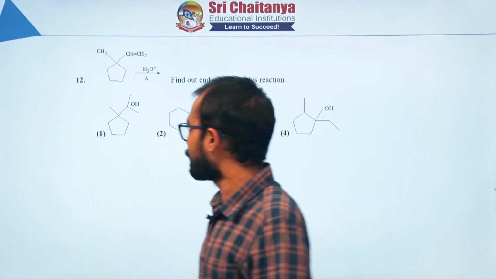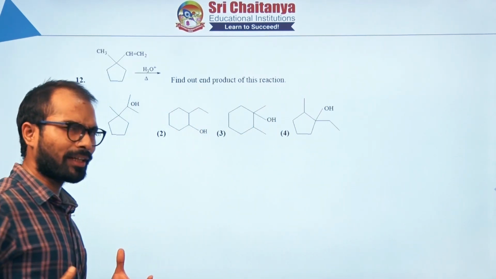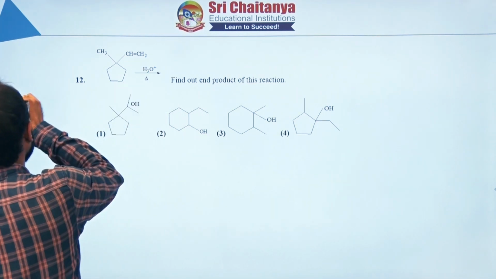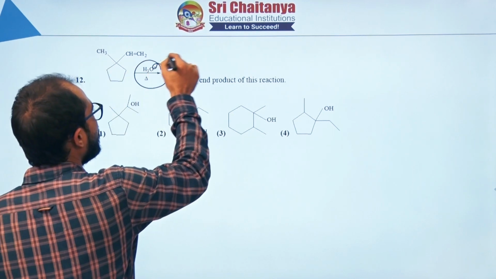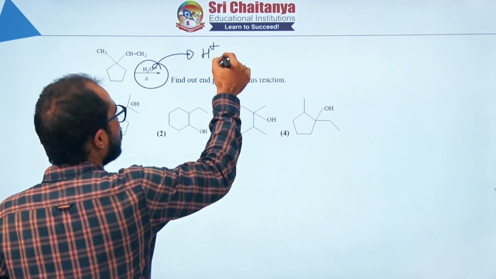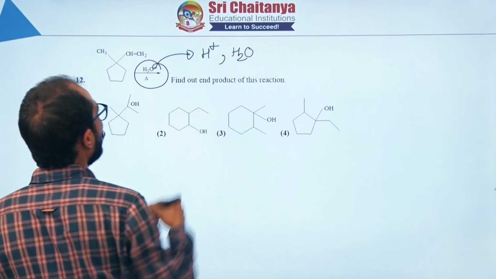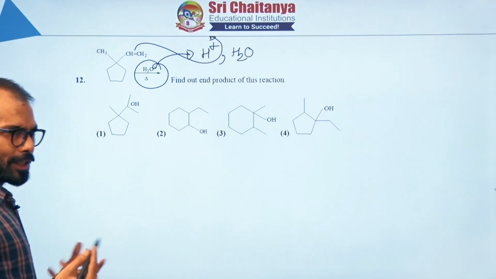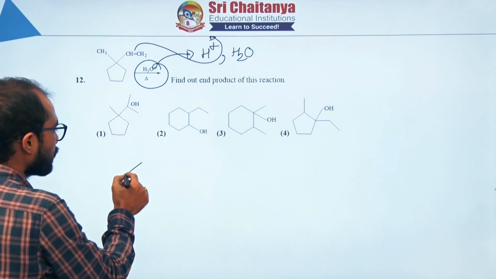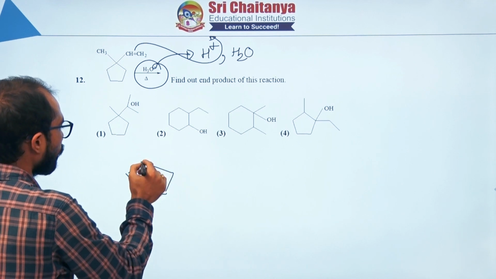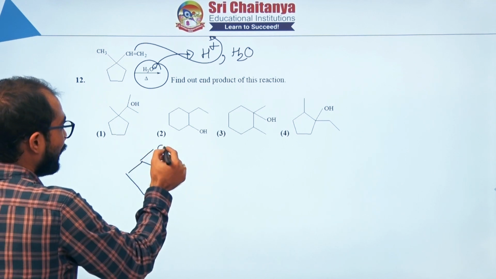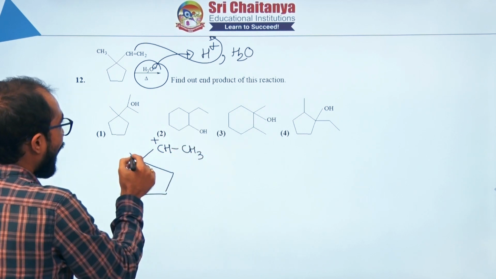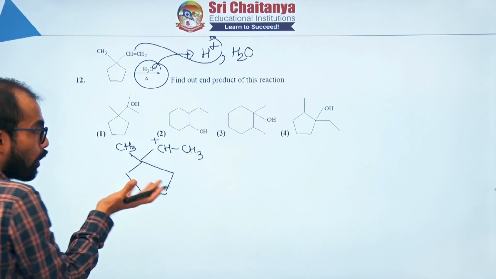Question number 12, this is again from chapter alkene. Here alkenes undergo electrophilic addition reaction. So basically we will see this particular reagent in the form of H plus and water. Now what will happen? These pi electrons will be protonated by this H plus, and you are going to get something like this. On this particular carbon there will be a carbocation, because the carbocation is more stable here, and here we are going to get a CH3 which is already there.